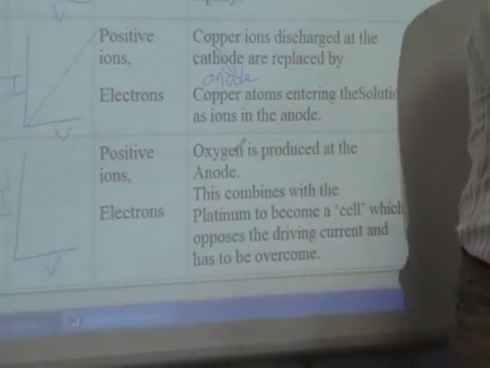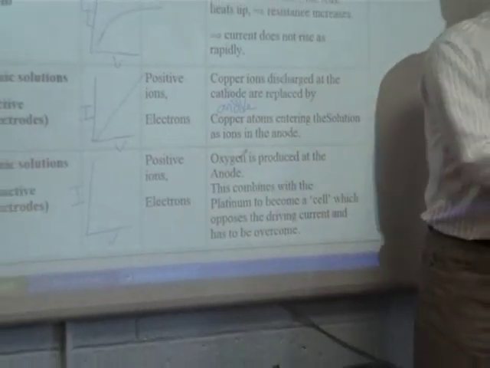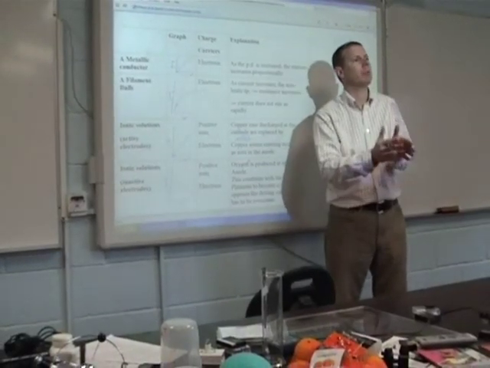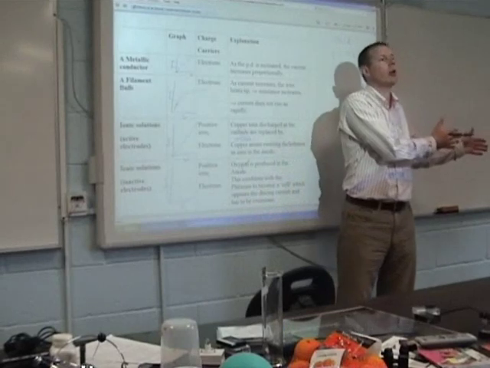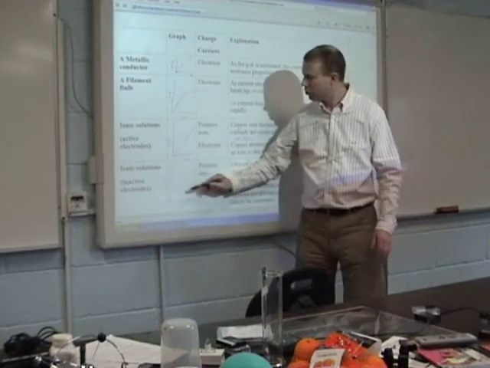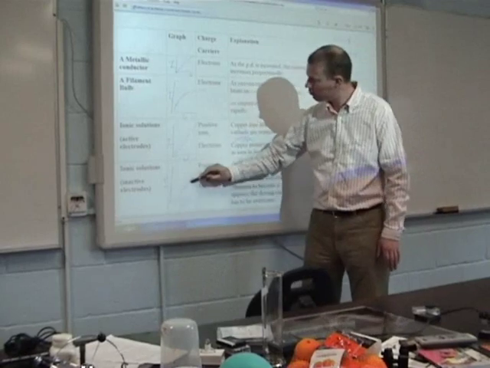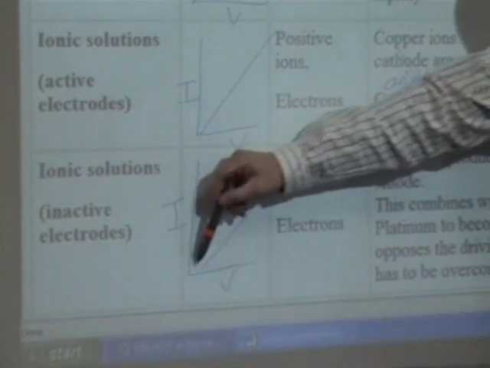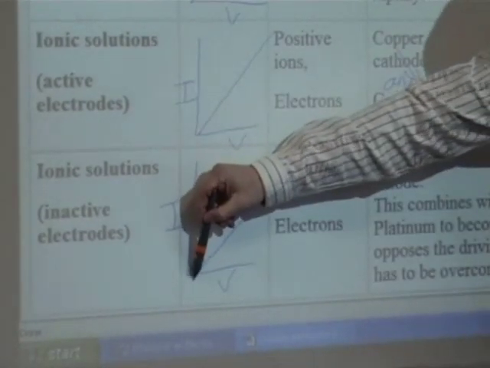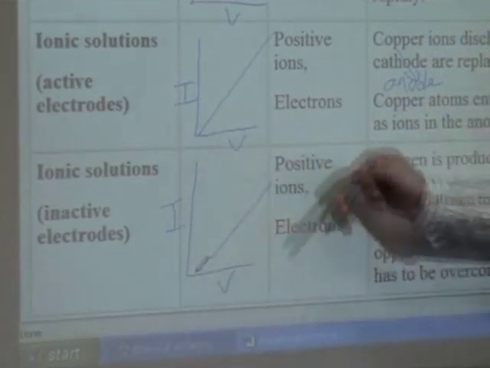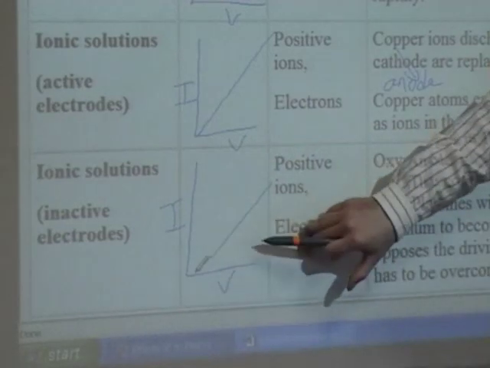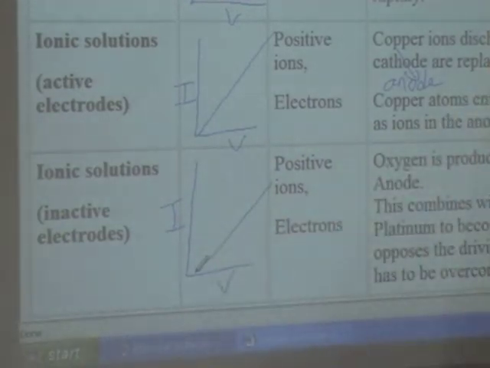And what goes on here is when the oxygen is produced, it actually hangs around the anode, and it builds up at the anode. And as a result, to get ions moving, you actually have to overcome what is effectively a small little barrier. So it's like a potential difference. You have got to be greater than that potential difference to get the electrons away from the anode. So therefore, you won't get current moving until the potential difference is greater than a certain amount like that. And after that... So it doesn't go to the origin? Correct. Because basically, you've got to have a little bit of a voltage to overcome that small amount of oxygen that's building up at the anode.